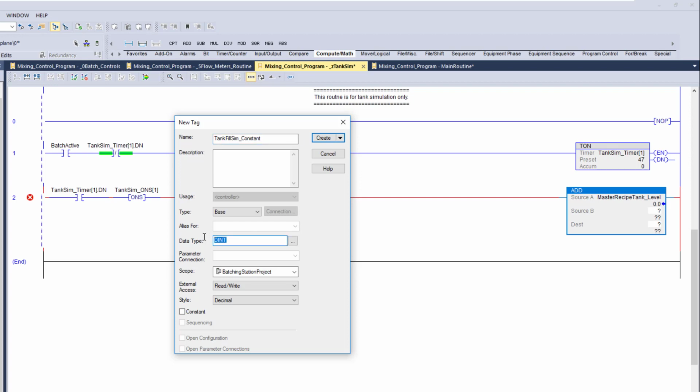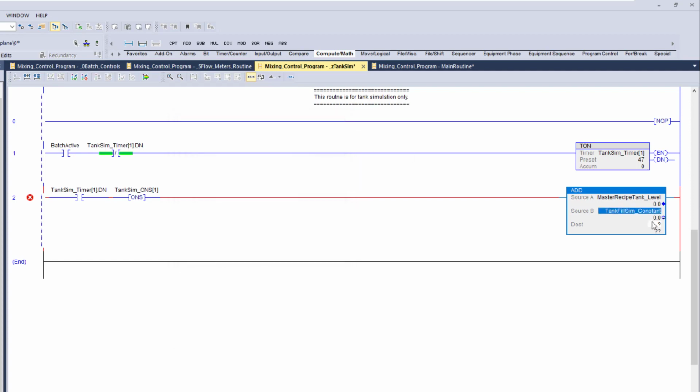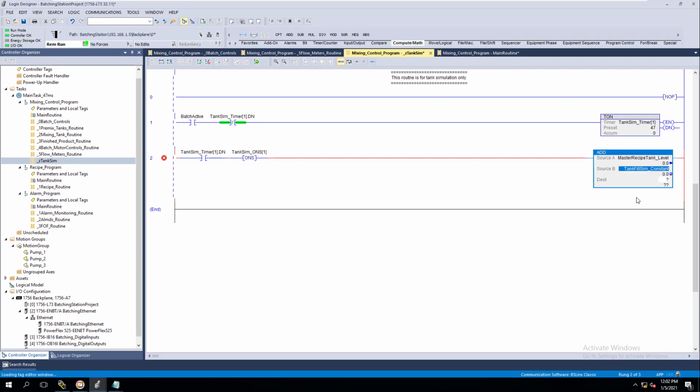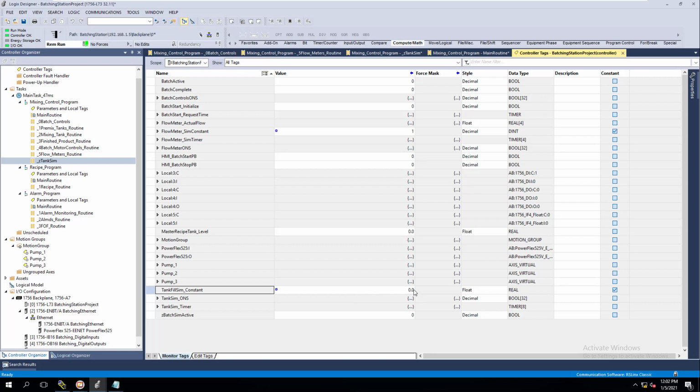And then again we'll have that as a real, just in case. That way we'll have it just like this. Now we can change the variance of this. We'll go to edit and then go into the tag structure, and this is the reason why we would have this very minute, so we can slow it down.